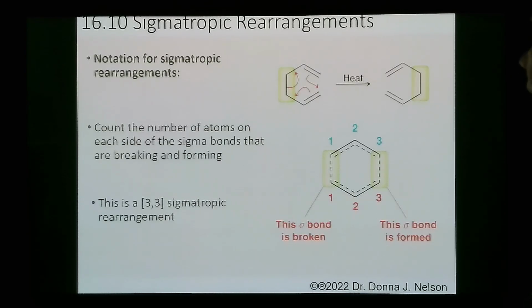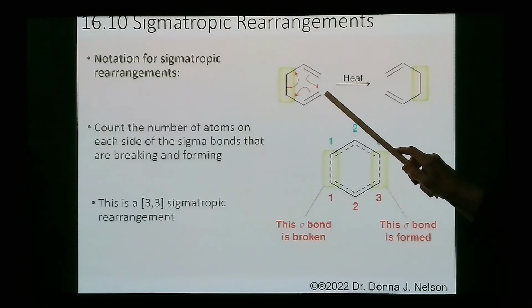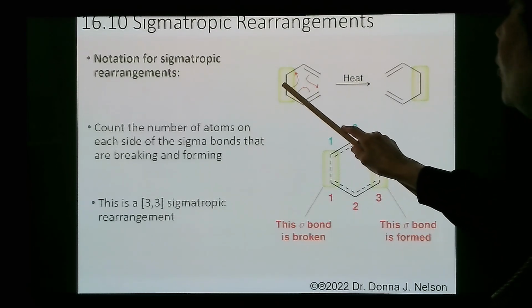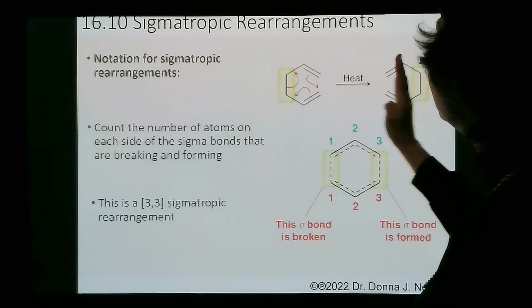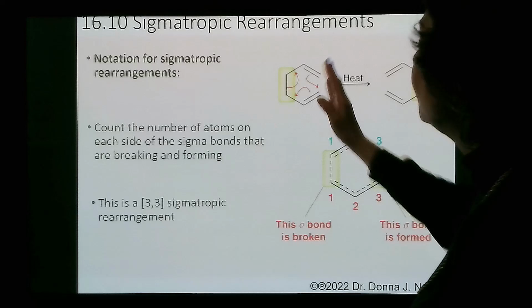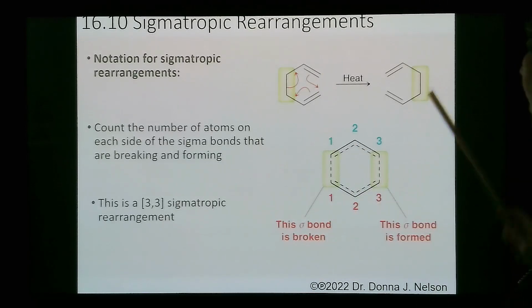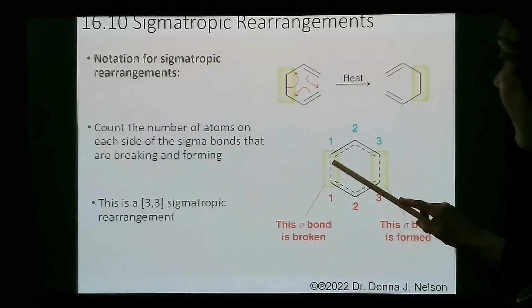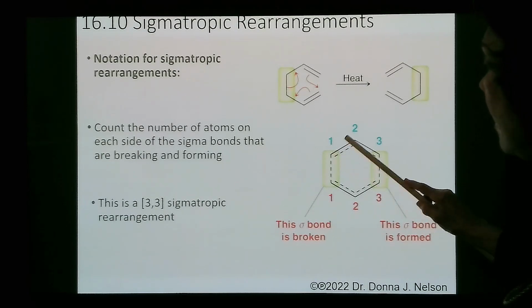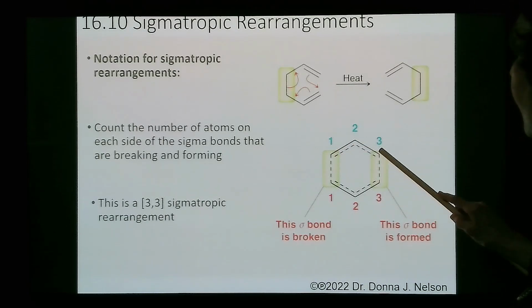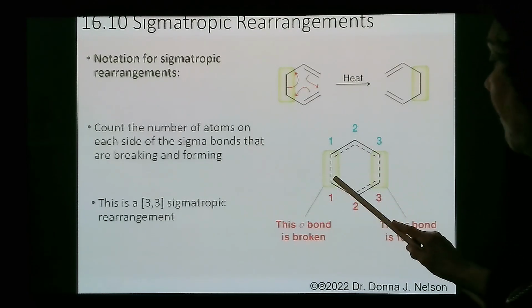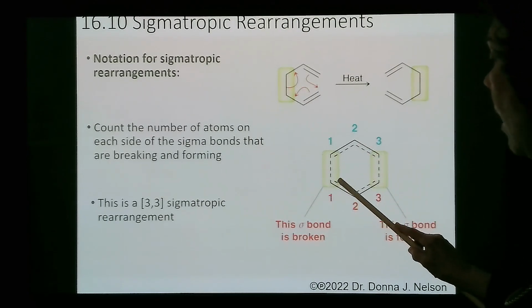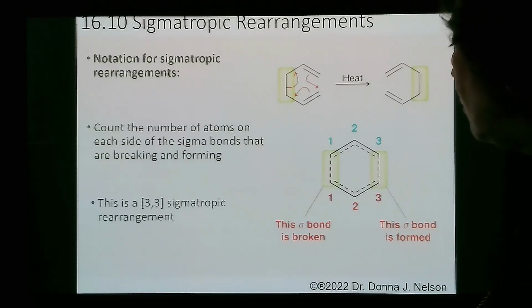And that was under thermodynamic conditions, using heat. And so you can see here, again, this is showing the same thing. It just migrates down the pi system, the 2 pi systems. And so here is the new sigma bond. So what is happening, you can see this numbered 1, 2, 3. This pi system is considered to be 3 carbon units long, and the bottom pi system is considered to be 1, 2, 3 carbon units long.